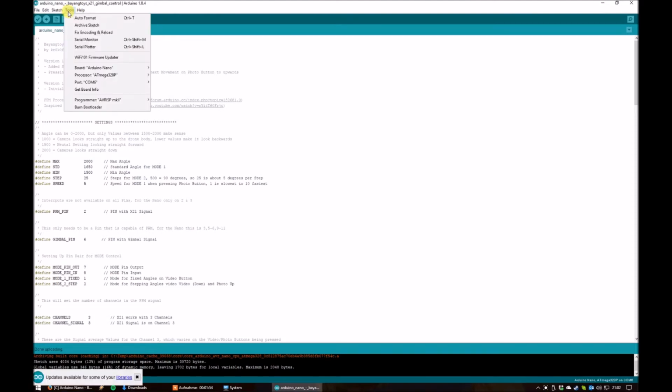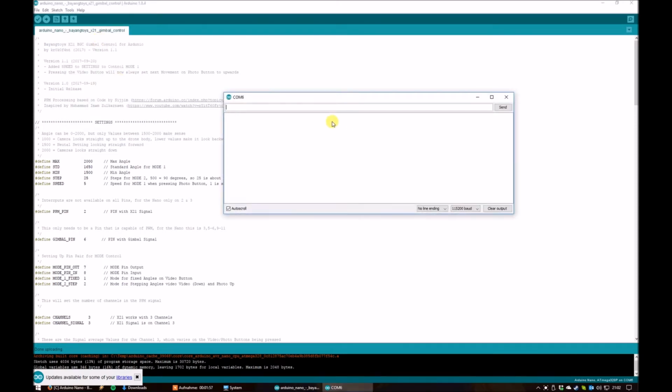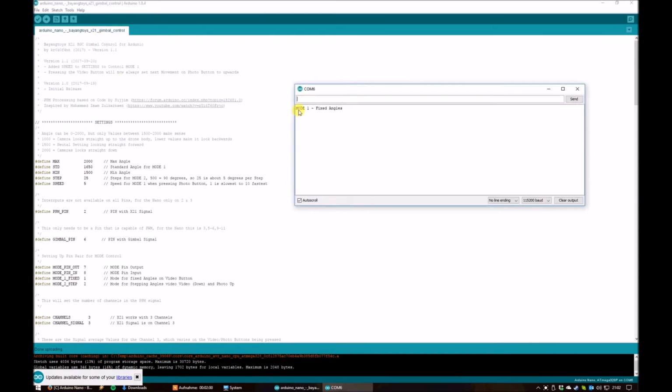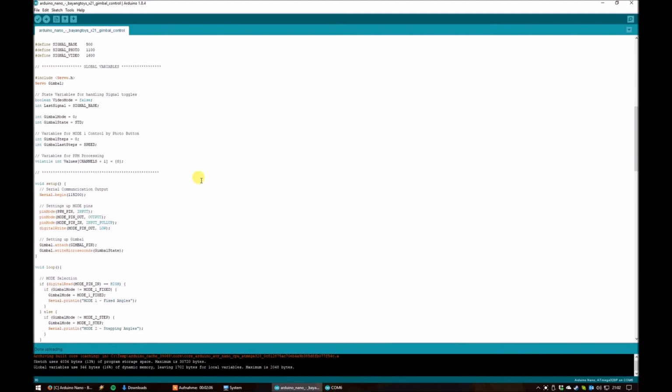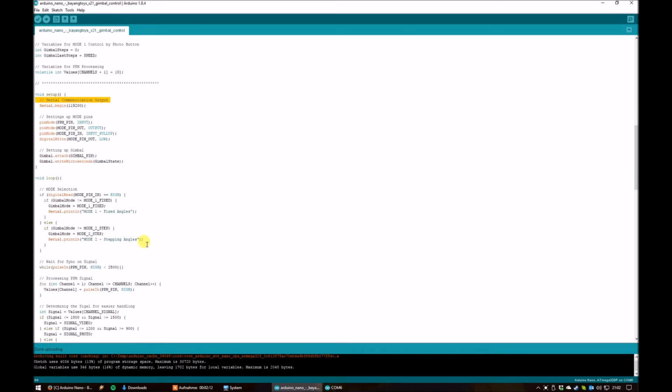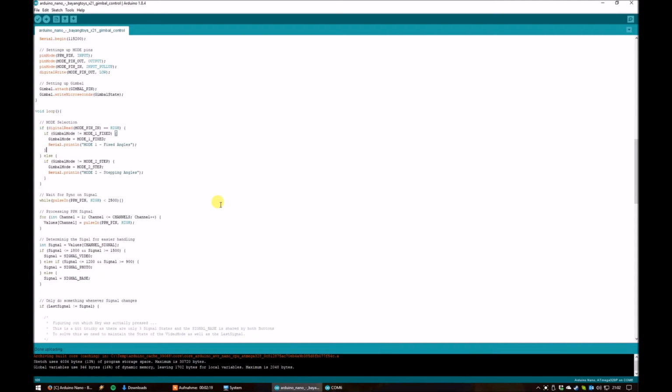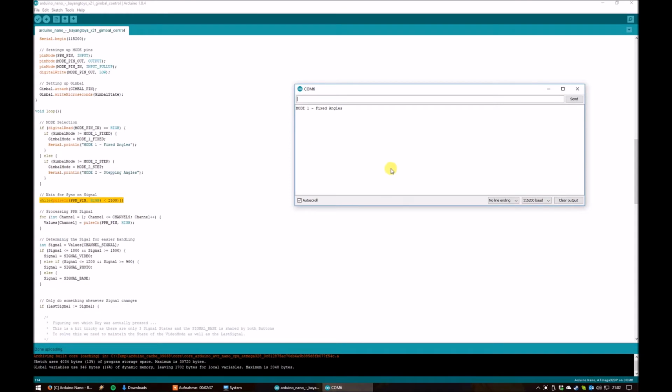I will now go to the serial monitor, which will tell you I am currently in mode 1, fixed angles. There are some prints here on the serial communication. For example, if I'm starting the whole thing up, it will tell you in which mode you are, and later it will also tell you what signal comes in. If you do not have the signal connected properly, and there is no signal for the Arduino to process, it will actually stay here, and it will also not react if you put in a switch or put a jumper on or not. It just doesn't get that.